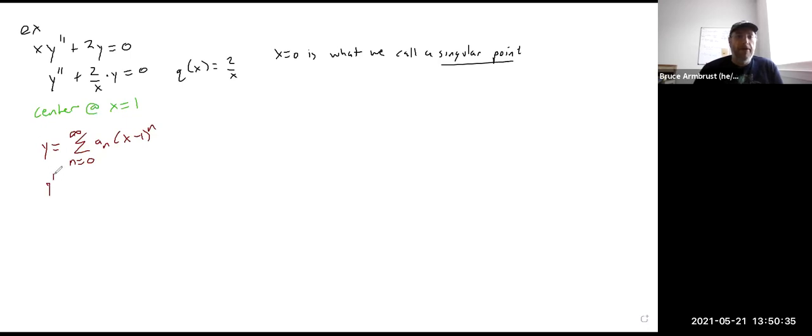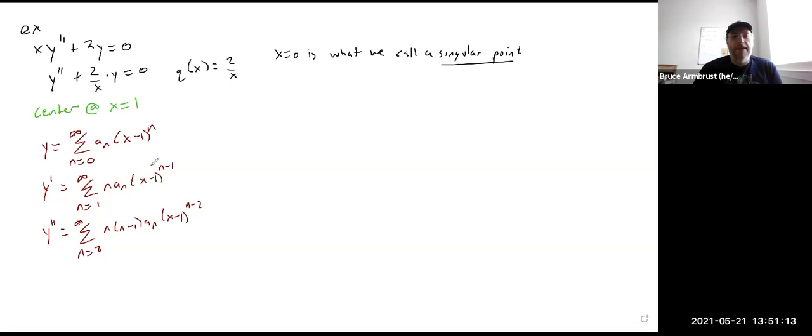But what's really nice about the derivatives here, second derivative, getting ahead of myself, is that we still do the same thing where we increase our count. We still bring the multiple out front. We still decrease the exponent by 1, and we would need to do the chain rule. But of course, the derivative of x minus 1 is just 1. So when it comes down to it in terms of functionality, nothing is really different. You just have to put x minus c in all of the places.